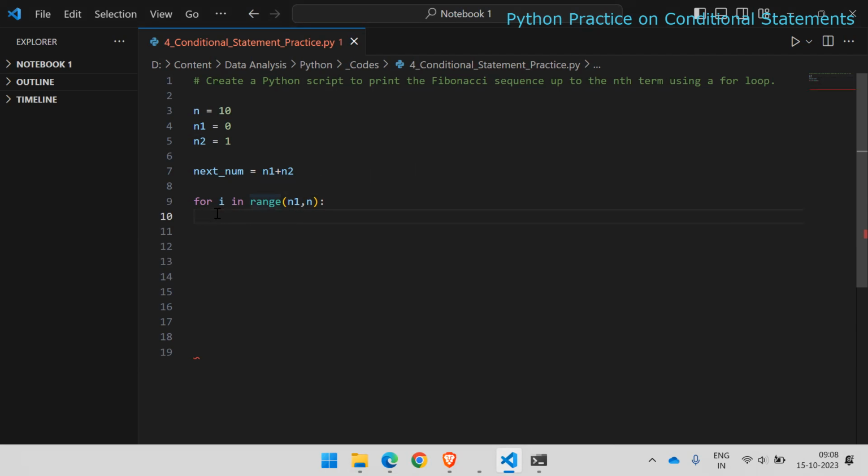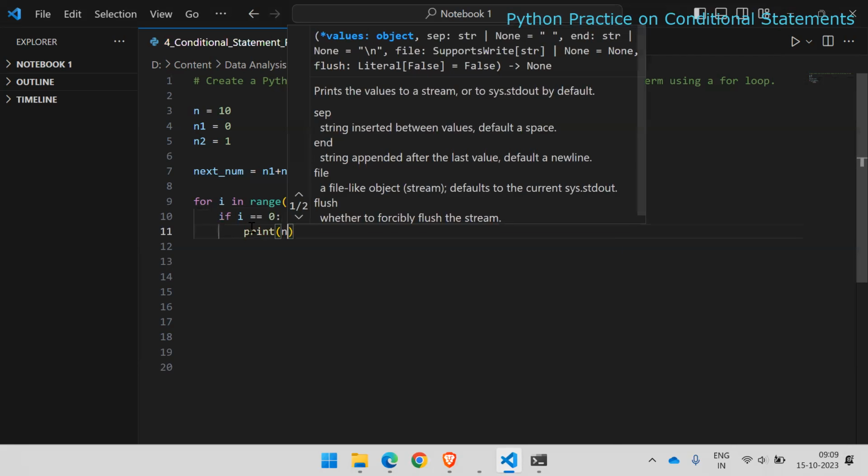Now you have the logic of how to do that. You wanted to print the next number, right? But before that, you need to print the first number, because the series starts with 0. So we will say if i is equal to 0, in that case we should print n1.